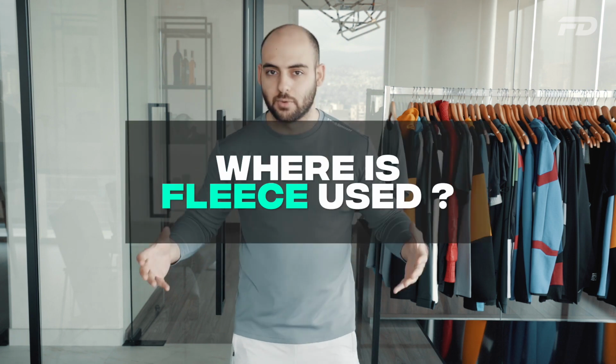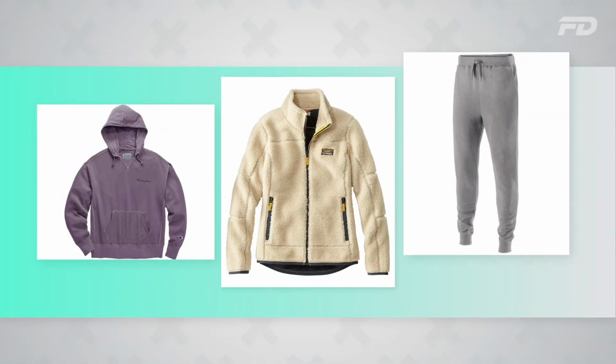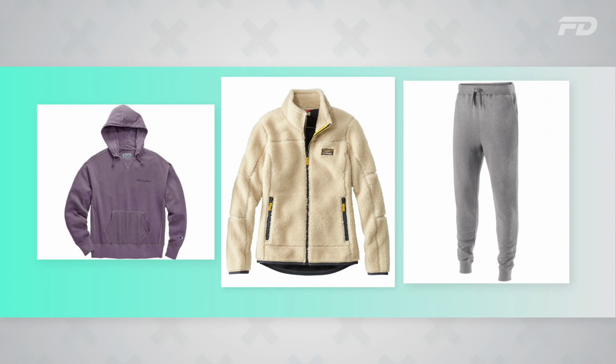So we've discussed the actual physical properties of fleece. How does that lend itself for use in the garment industry? Where is fleece used? Well, it's pretty much used everywhere, right? And again, if you picked up your favorite hoodie or your favorite pair of joggers, chances are you've come across great fleece fabrics, and you can kind of see how they perform. So in the sportswear industry, we see most fleece fabrics being used on outerwear items like hoodies, jackets, and joggers because of their ability to retain heat, and also they have a comfort level, right?